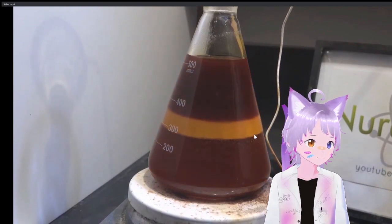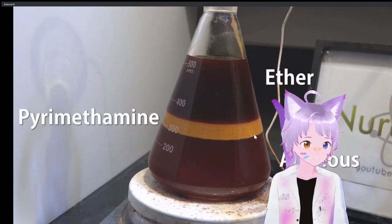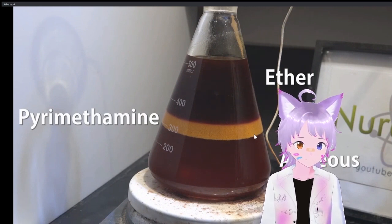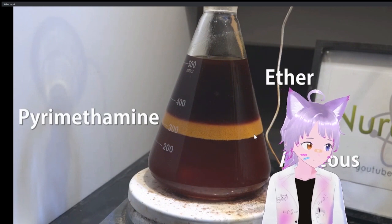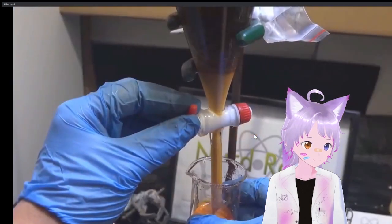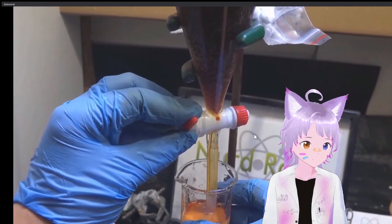And there we go, this is much better. We have a clean aqueous layer that dissolves all the salts and other polar side products and contaminants. In the upper ether layer is where all the non-polar impurities collect. In the middle is a layer of pyrimethamine. It has only minor solubility in both, so it separates into its own layer. Now we need to filter this. I first collected the middle pyrimethamine with a separatory funnel, but this is optional.